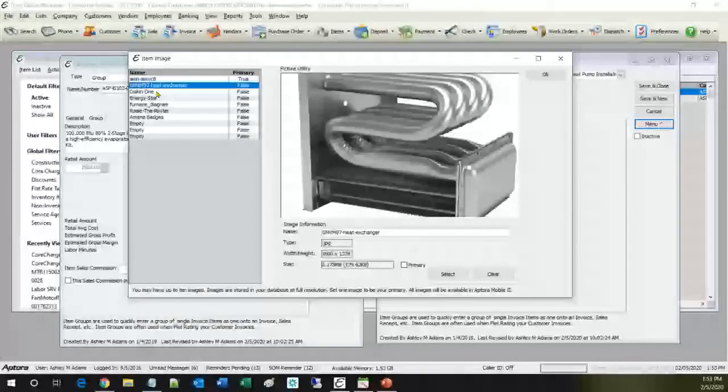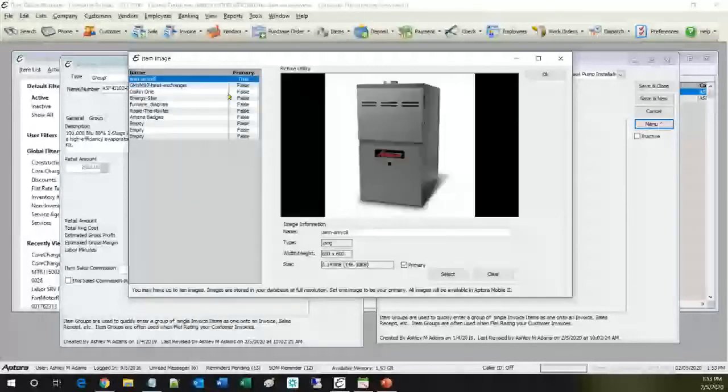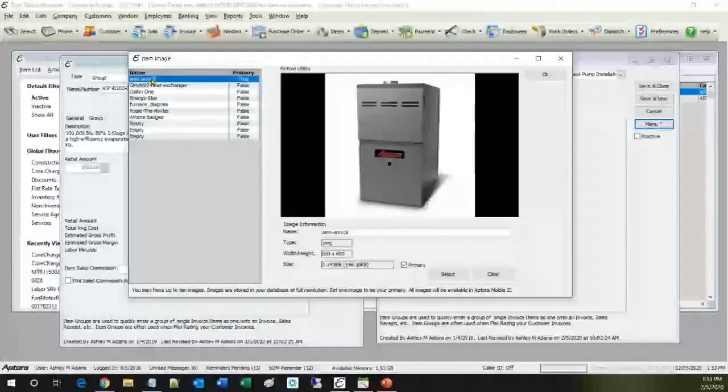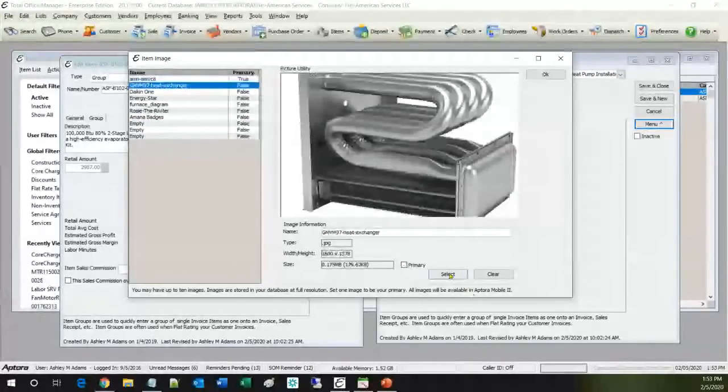And how did I do that? Well, I highlighted the slot that I wanted to put them in. That way you can replace an existing image. I highlighted the slot, and then I went to select. And I selected it and hit OK. And I came back, and there was the image. That's it. This information down here is just image info, just FYI.